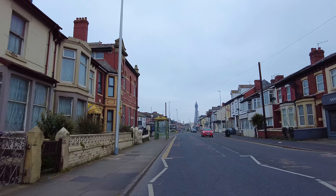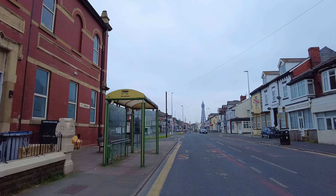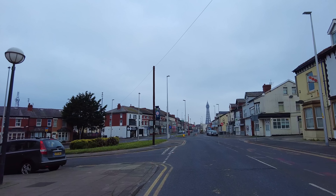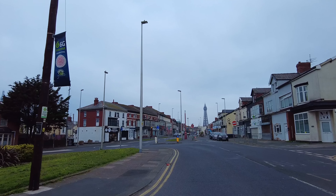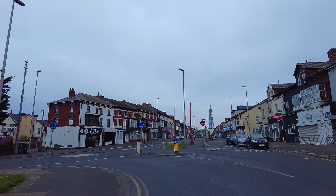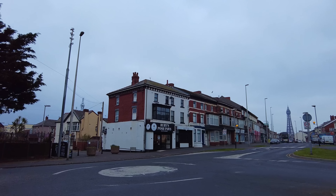Look at that view of the town we've got from here. I'm on Grasmere Road at the moment, just going past the library on the left hand side. We're coming onto Central Drive. Central Drive is a long road, and this section of it where the shops are has got a bit of a name for itself because it's quite run down.